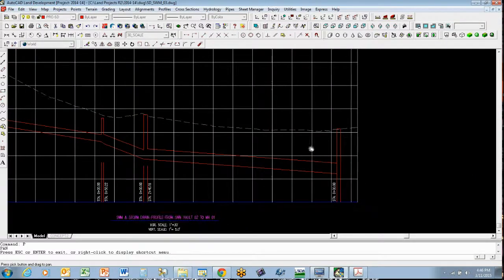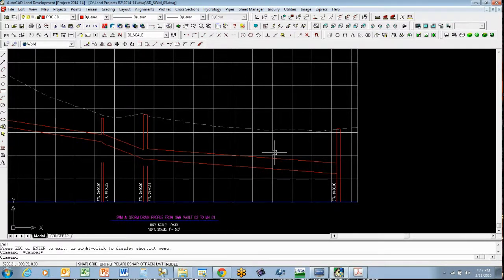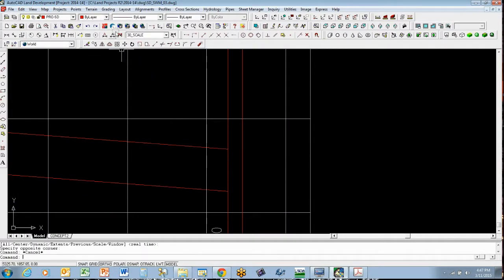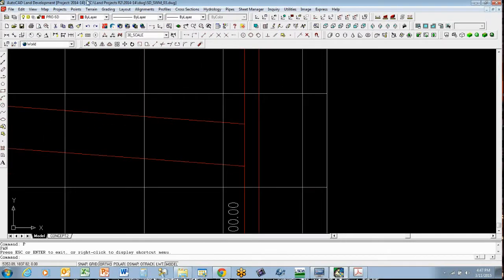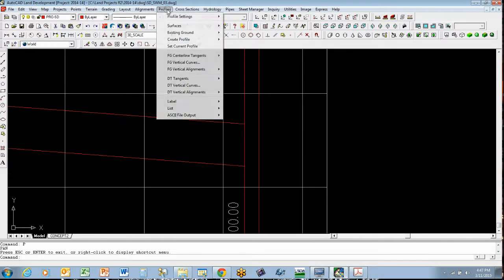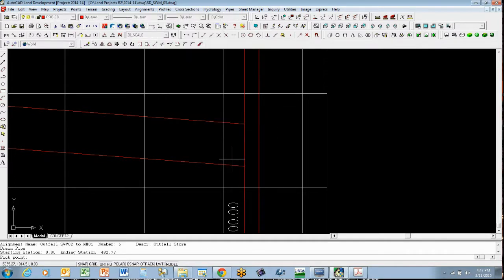And now let's determine what the bottom of manhole number 1 will be. What we do know from our design notes is that there's an outfall for manhole number 1. We're going to be outfalling at this elevation here, which is, if I go to profile list, spot elevations, 241.13.